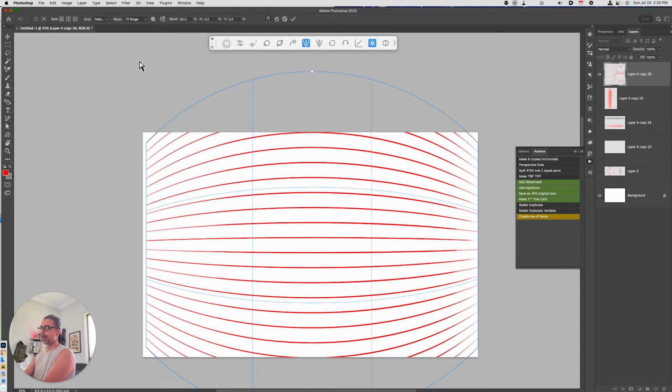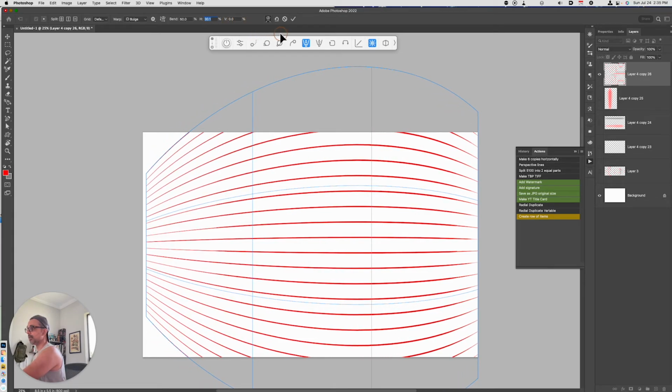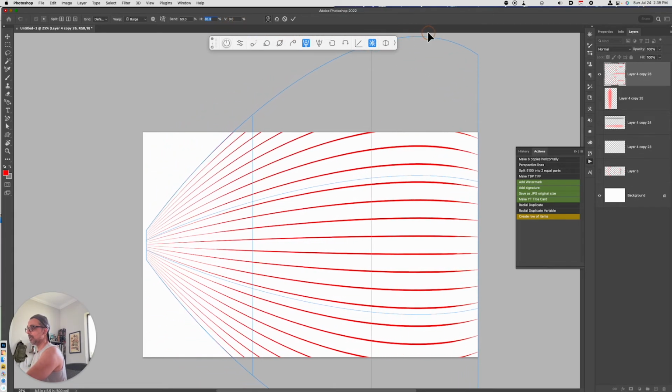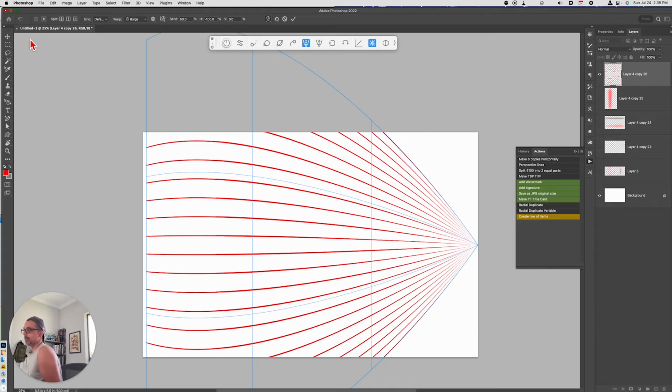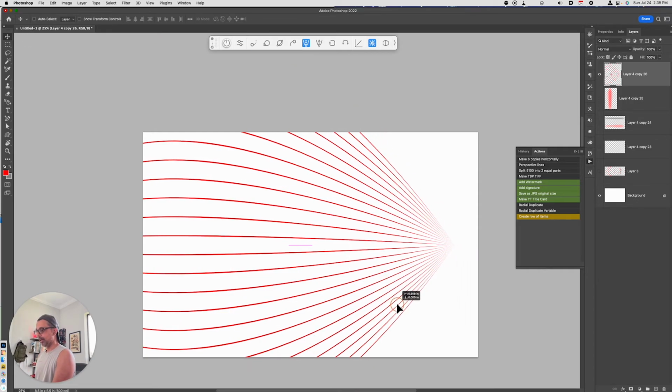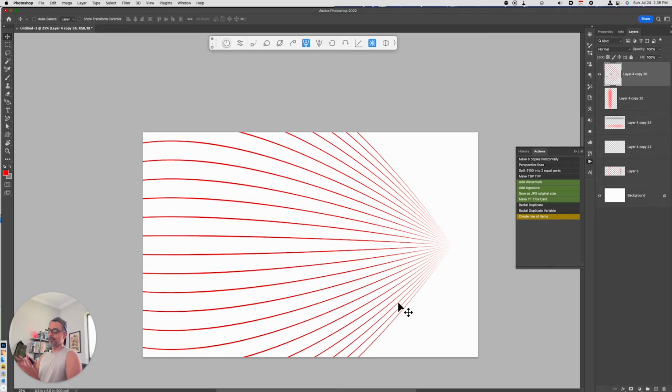If I want to move the bulge to the right or the left, I have some ability to control that. If I go up to where it says height, and just click and drag, you can see that the bulge now moves towards the right. And similarly, if I drag it all the way up to the opposite side, or I could type the number in, you can see that the bulge now is on the left. That could be pretty cool when you're creating a rounded Star Trek type of corridor, which I think is pretty neat.